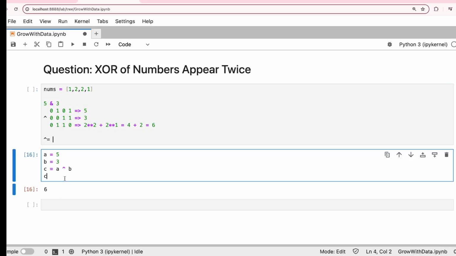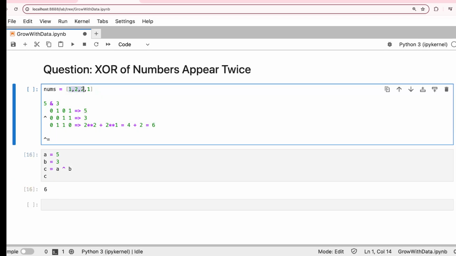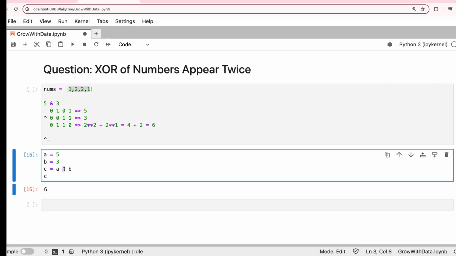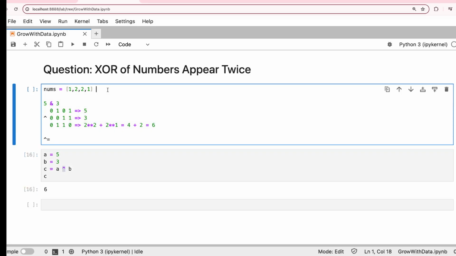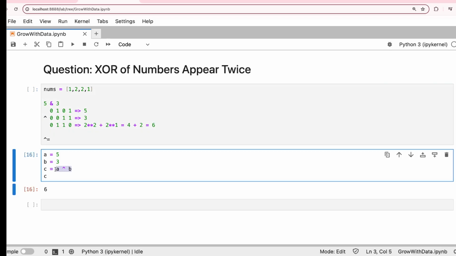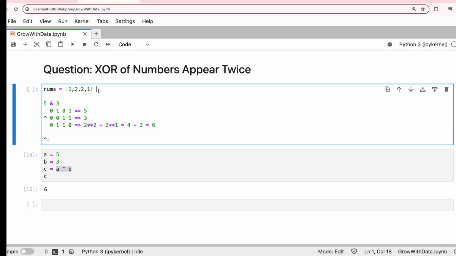Okay, so how will you do this in Python? Basically, we have to see whether each element appears once or twice. If it appears twice, we get only those numbers and get the XOR value based on the numbers we get. Let's start with the first operation. Now we know how to do an XOR, right? We have to do A caret B. And then the second thing is we have to find which elements appear twice. Let's see how to do that.